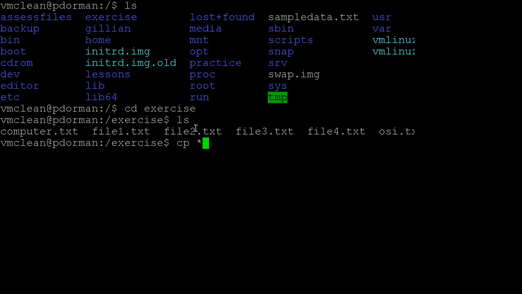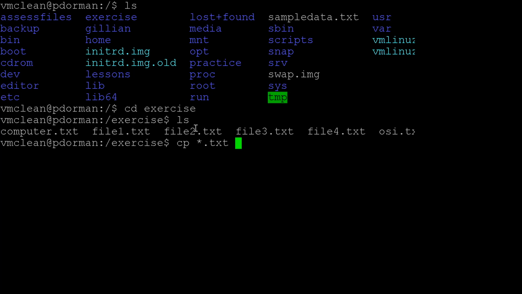So if I type *.txt, the asterisk is a wildcard that will replace one or more characters, and the .txt picks up all files that end in .txt, no matter what their name is. And we have to tell the machine where we want to put these files.